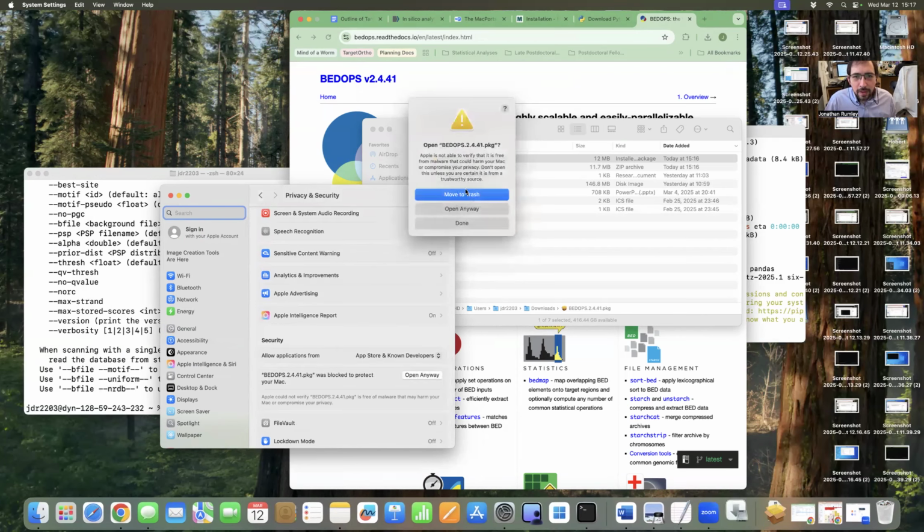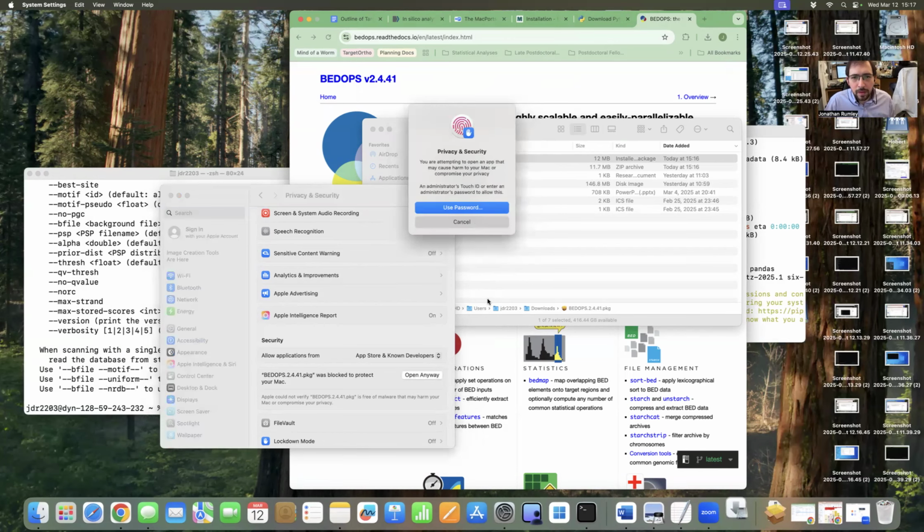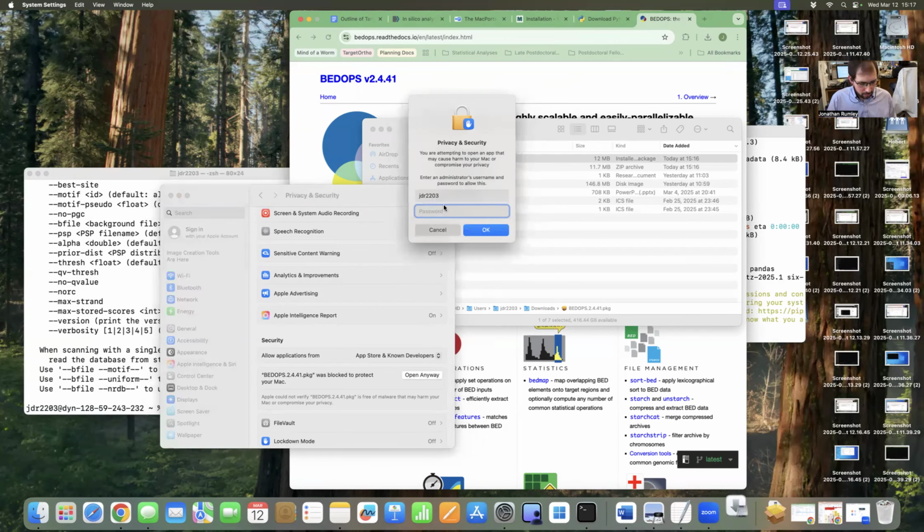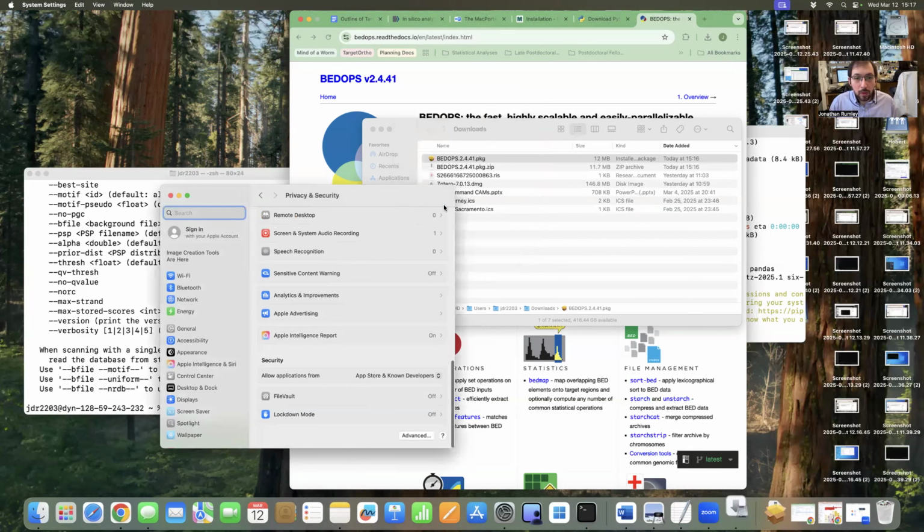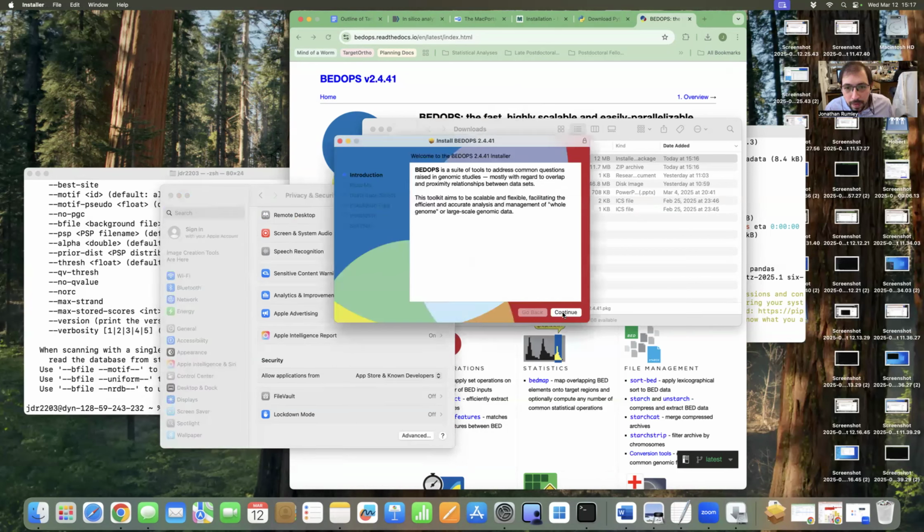Select open anyway. Okay. Follow the installation instructions here.